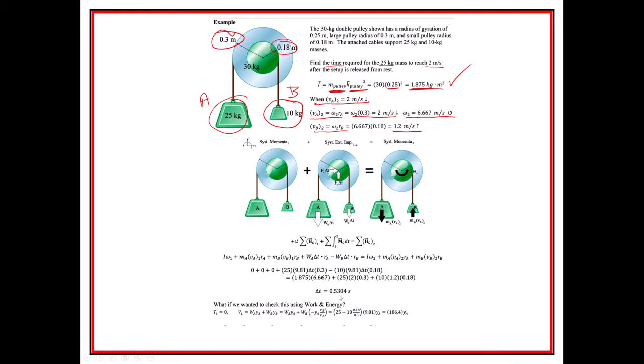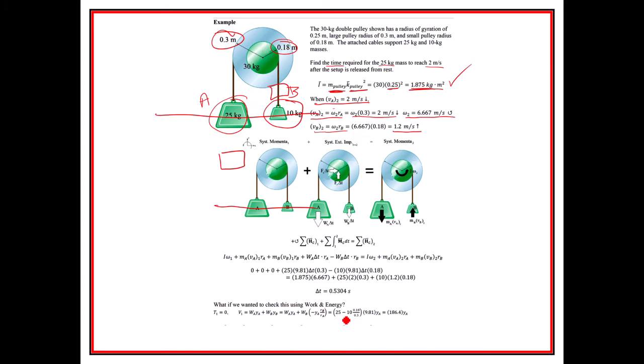Because what I'm doing is essentially I'm studying a datum that's right here onto the thing, and then one goes down and another goes up, right? So in this case, WA is going down, so its initial potential energy is large, whereas WB is going upwards. So to start with, it has lower potential energy than it will later, so it ends up being negative. I never like that negative potential energy.